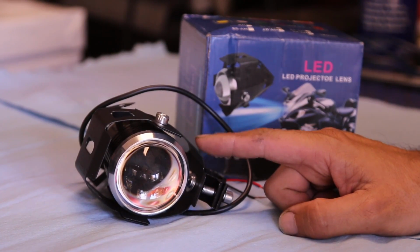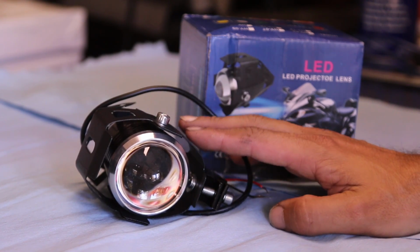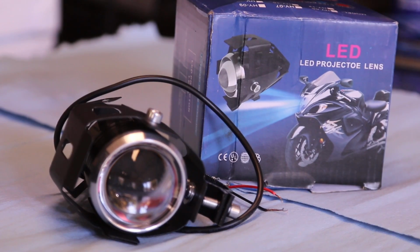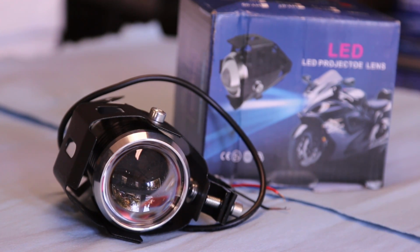This is a light I got from China. I think I bought it on eBay. It was $17. And this is the housing. This is the box. We're gonna remove it. I did get two of these.